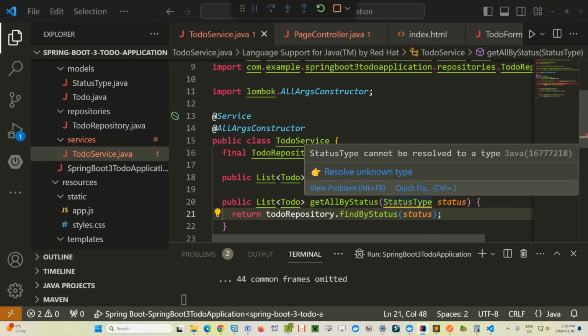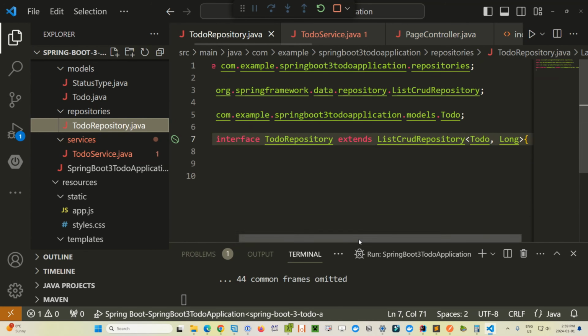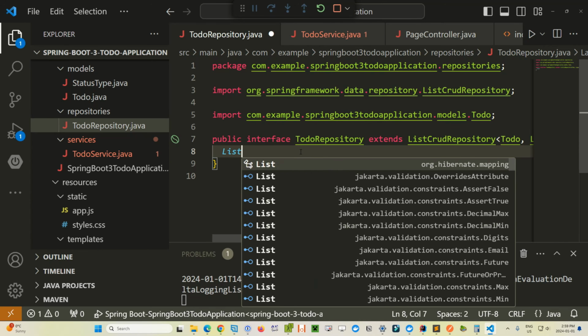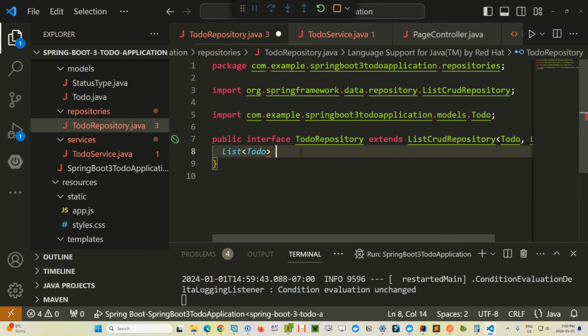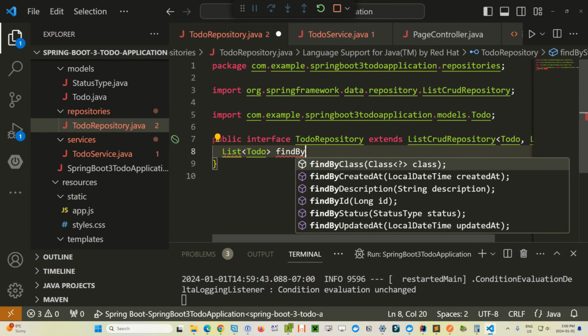And then you might be scratching your head a little. Well, let's just resolve this. Okay, so you might be scratching your head because we also haven't declared this yet. So in our ToDoRepository interface, what we can do is create methods to help us create a way of better working with our data. So let's declare a method here, returning a list of ToDo and findByStatus. So notice how when you start a findBy, the interface exposes a whole bunch of different fields that it'll let you set up according to the different object that you're working with, which in this case is our ToDo.